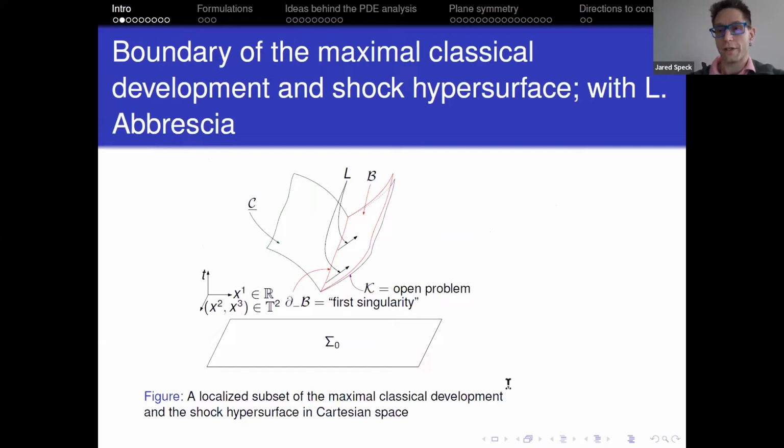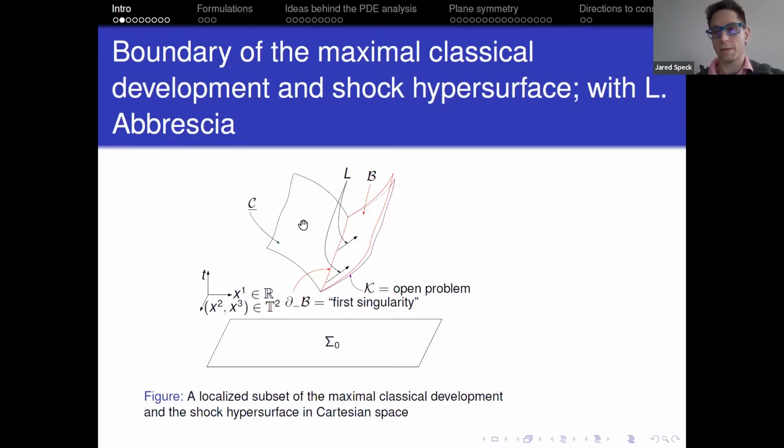Okay, so this picture has pretty much the whole story in it. And some of this picture is an open problem. So that's this hypersurface K that I'm going to talk about in a little bit. And part of this picture concerns this piece called B. This is what's called the singular boundary. That's going to be my main focus of this lecture, the singular surface B. And so the paper that's almost completed concerns this surface B. And the future work concerns this other surface C, or C bar, I should say.